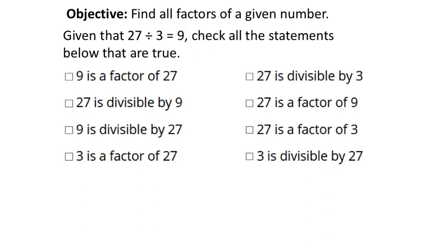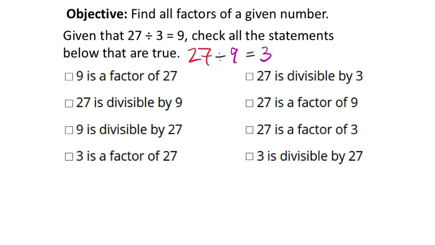All right, so this one, we're going to do the same thing. Here we have 27 divided by 3 equals 9. Now, as a division problem, the dividend just stays a dividend, meaning it's 27. It would still be division, but what we're going to do is switch the quotient and the divisor. So that would then be 27 divided by 9 equals 3, which is also true.